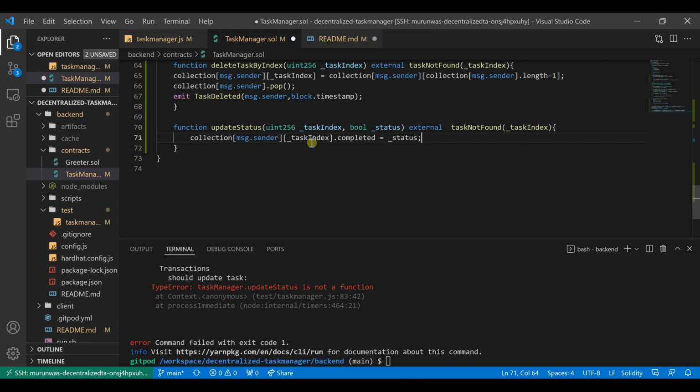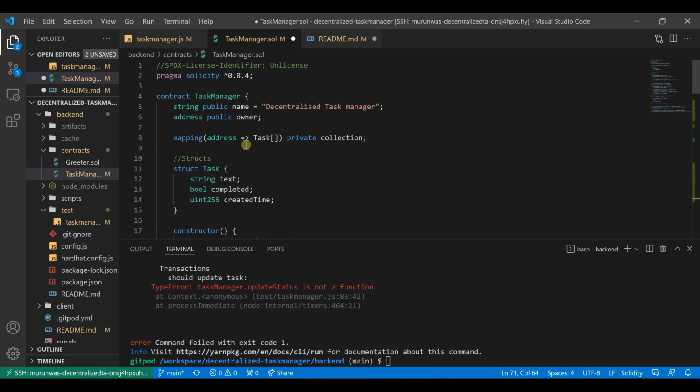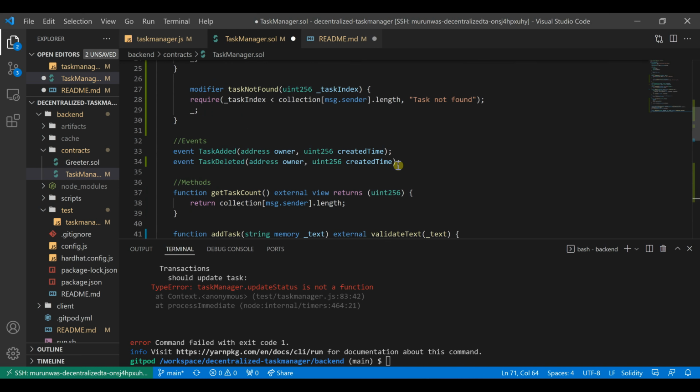So then we need to update the user that the task has been updated. Then we need an event. We copy the event. It's supposed to be exactly the same as task deleted, but here task updated.